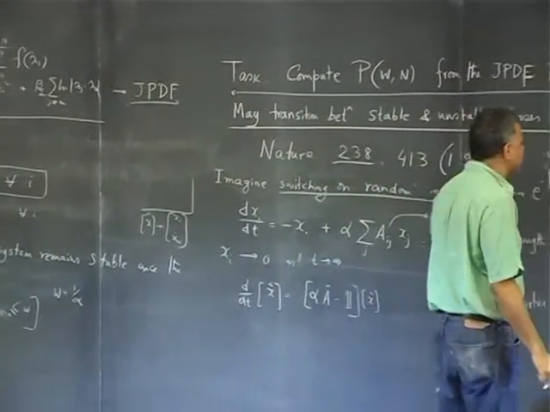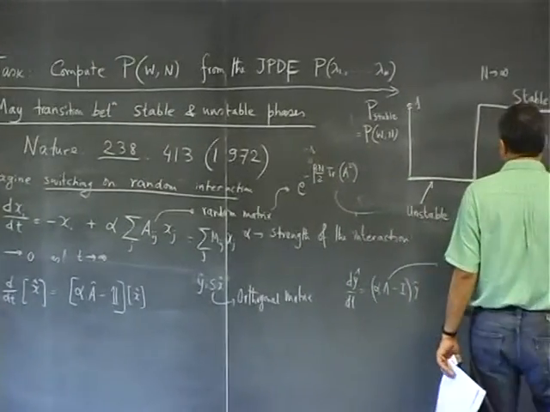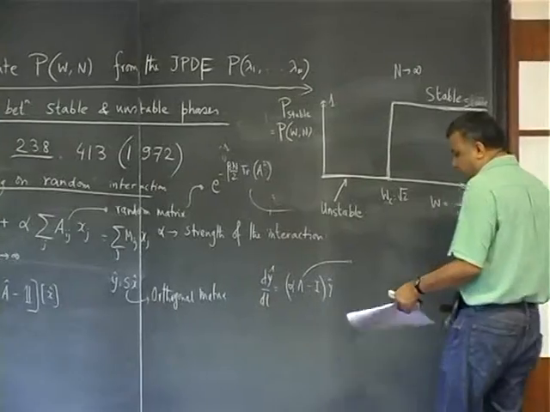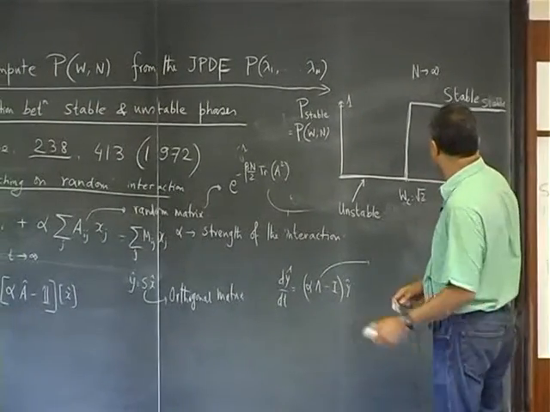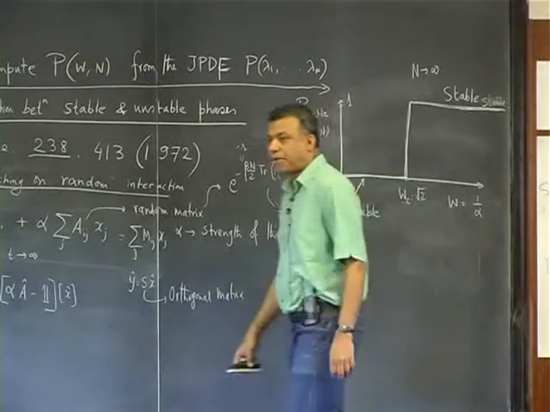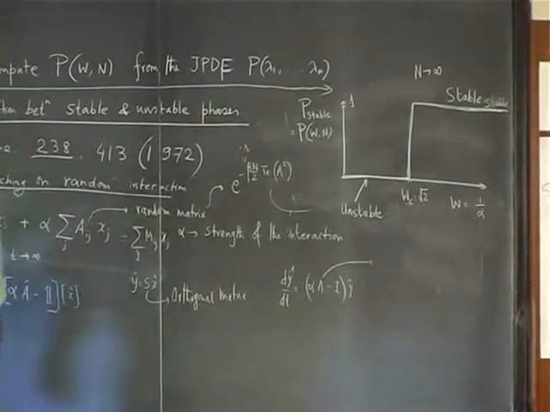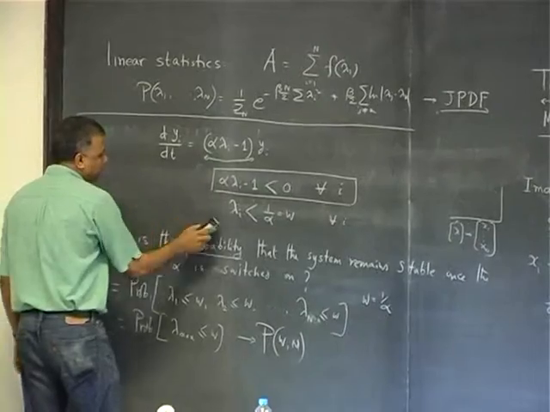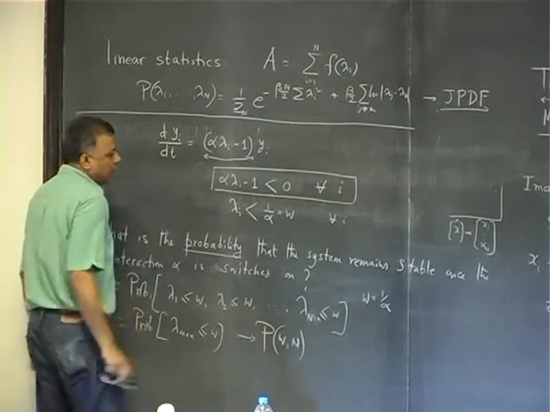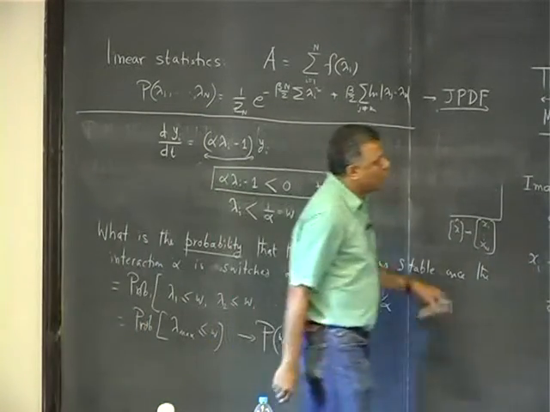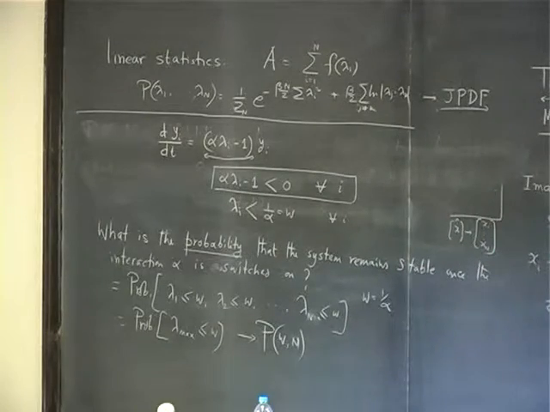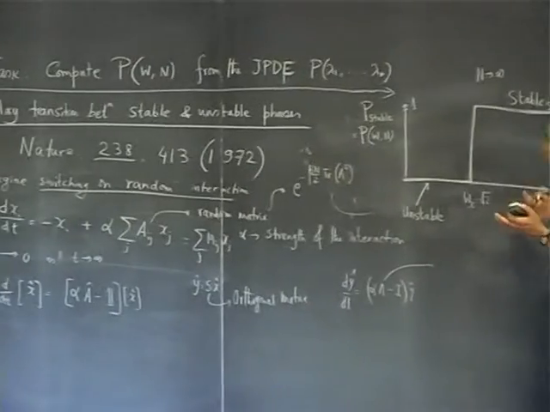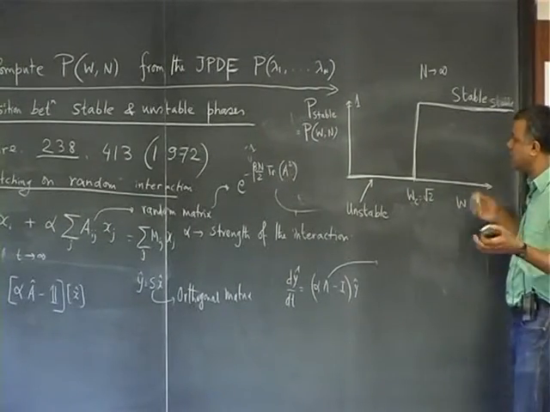It's a sharp phase transition in the large n limit, strictly in the n going to infinity limit. We'll try to understand this in a minute, where this comes from. He has some argument, we'll see that argument in a minute. Right. So now, the question is, what happens for finite but large n? Because n going to infinity is a very special limit. Usually you have a very large population, n is large.